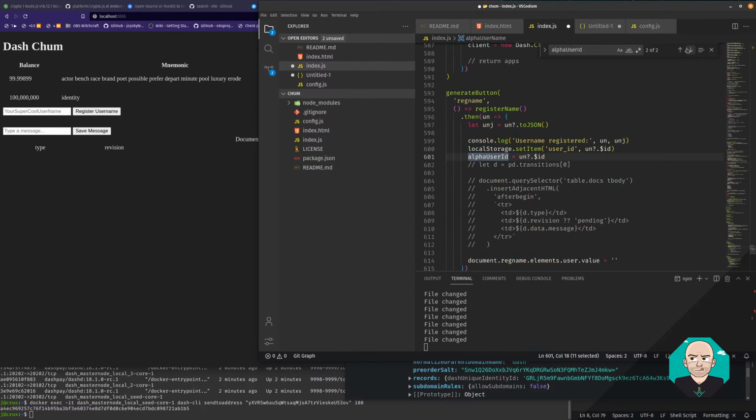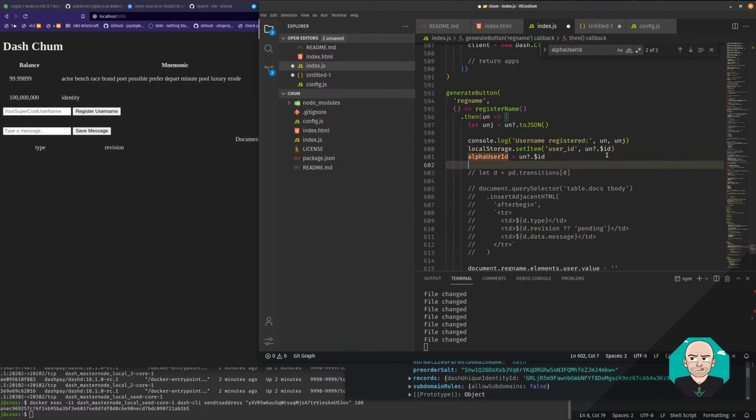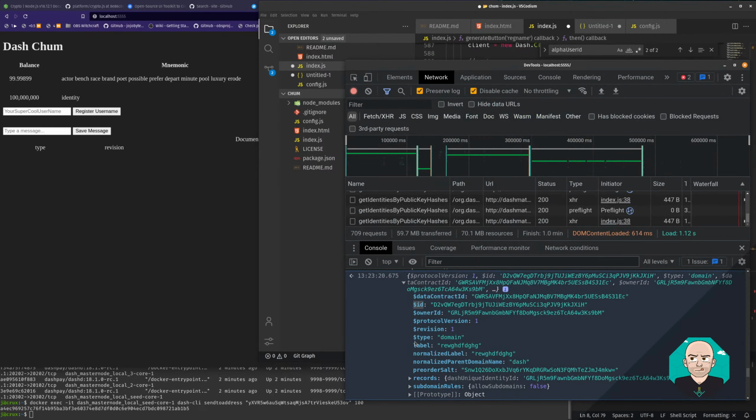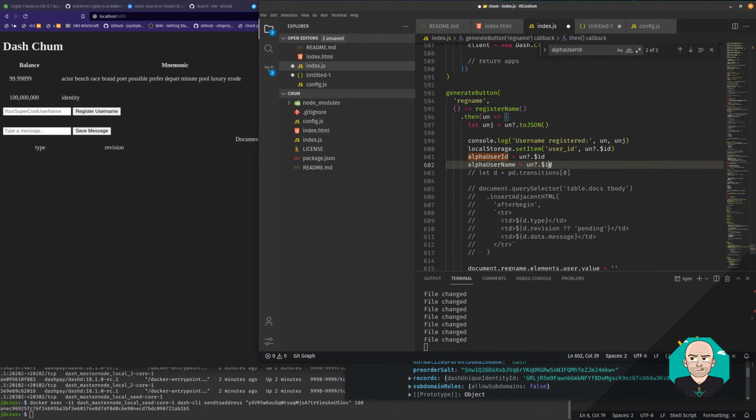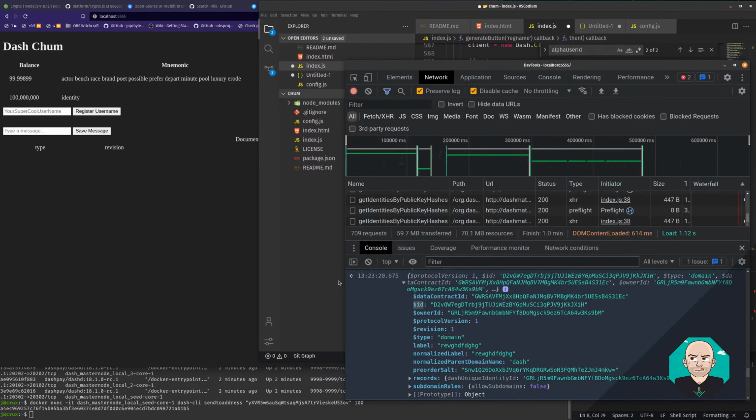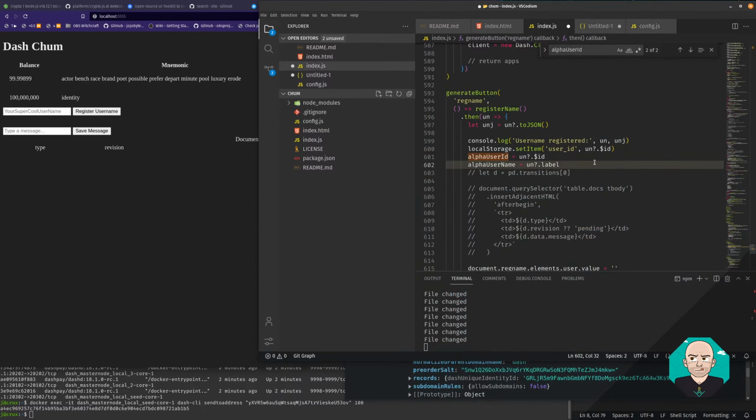So let's go back down here. Username is equal to un.label or normalized label. I'm going to do label. Maybe I'll regret that, but you never know until you regret something.